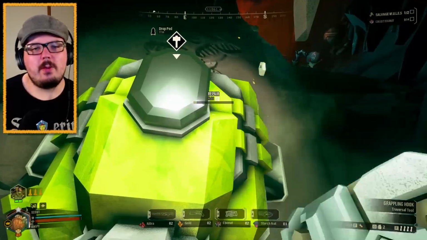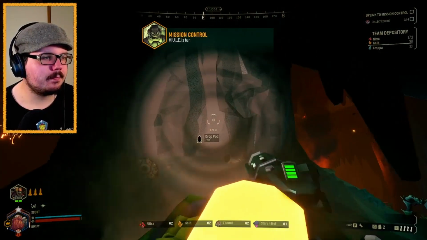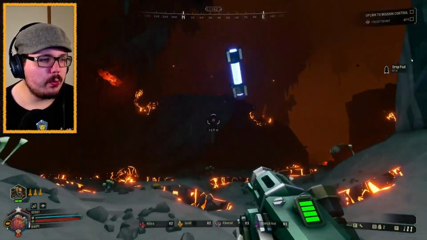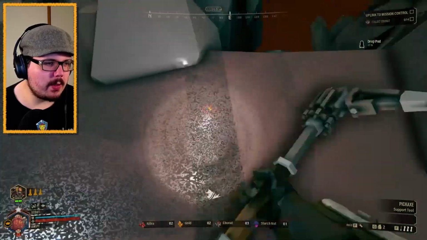Many beeps. And then we repair this one. M.U.L.E is functional. Let's go. Alright, cool. So that's the 2 mules that we needed to salvage. And now we also want to go through and collect our Ebo nuts.